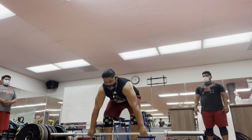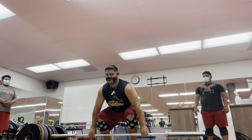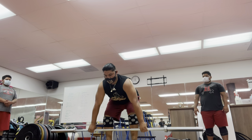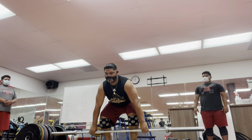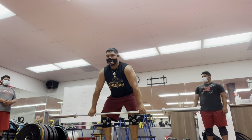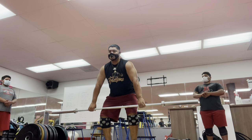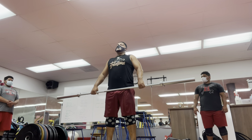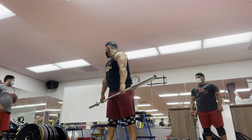Try and avoid again being too far back too soon, because then you see this already, my knees are in the way, okay? So it's okay to be a little bit farther over the bar at first, clear the knee, and then once you clear the knee, back straight, and then it's coming up, okay? So we'll do three of those.